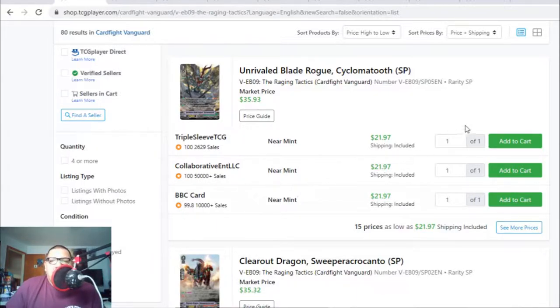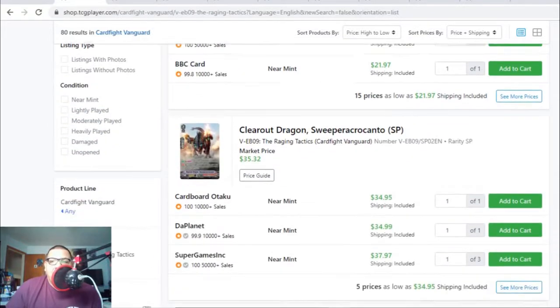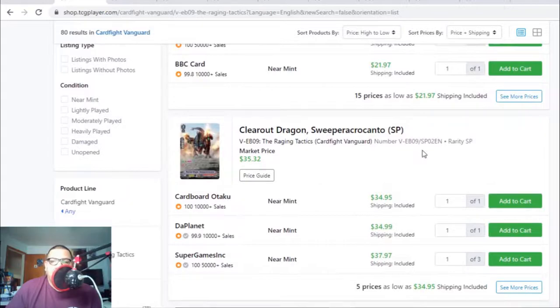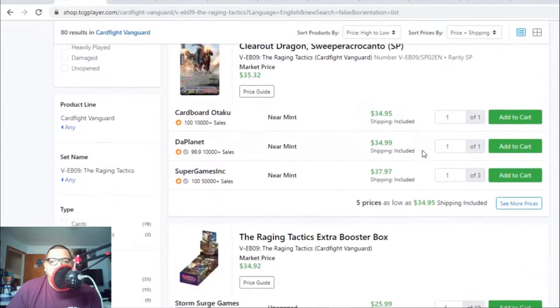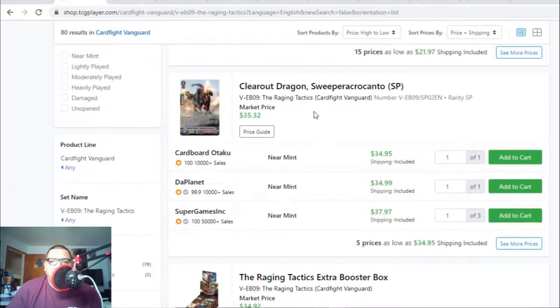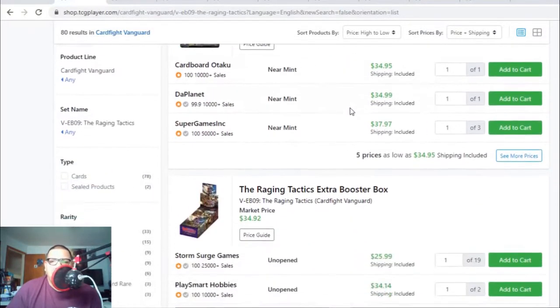So the grade 3 Break Ride SPs for Megacolony went down to $21. They used to be $30, but now they're down to $21. While the grade 2 SP for Tachikaze is still holding its value at $34 to $35. I'm not too surprised about that. This grade 2 for Tachikaze is definitely one of the best ones.